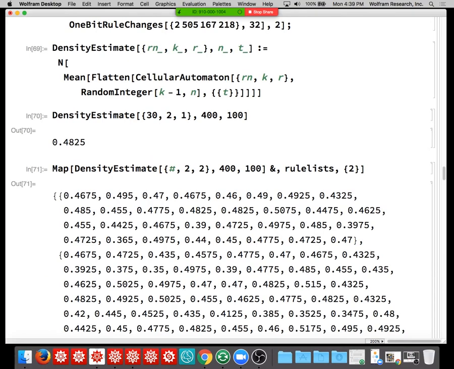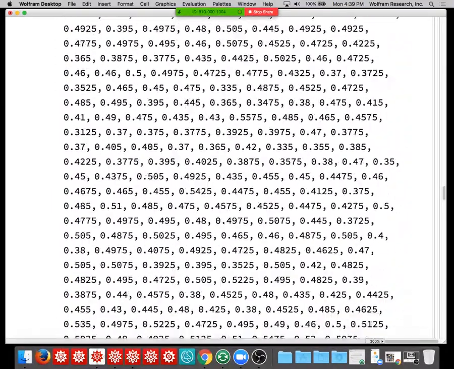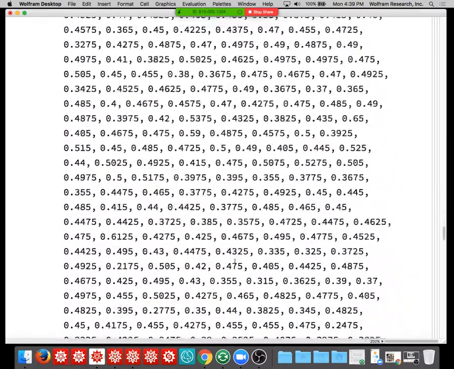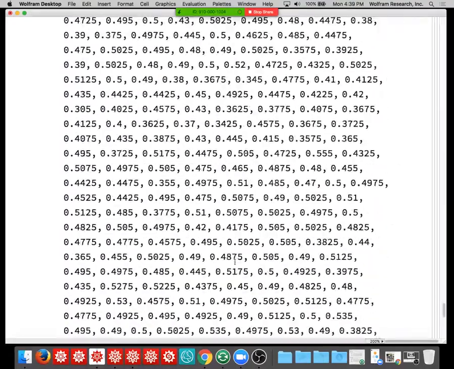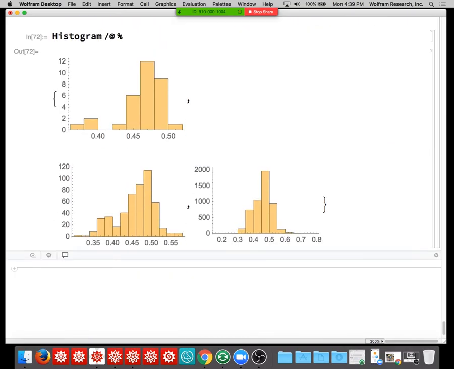So, okay, there we go. Now these are all the densities of all of those rules. This is the 1 level out and 2 levels out densities. Now why don't we go ahead and take those, and let's just do the very naive thing. Oh my gosh, there are lots of these. And let's just make a histogram for each of those.